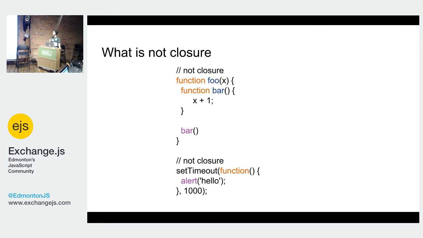So let's take a look at what is not closure before we see an example. So a nested function is not closure in and of itself. Nested functions are often used to create closure, but they're not sufficient to get closure by themselves. So this example, we have this function foo, and then within that, a nested function bar. And then we invoke that function bar, and then we return. And that's just defining a nested function and then executing it. That's not closure. Here we have a call to setTimeout, and we're passing an anonymous function into that setTimeout. This anonymous function will be defined on the scope of setTimeout, and then one second later we'll be called. Again, that's not closure. That's just an anonymous function existing in the scope of setTimeout. Anonymous functions can be used to create closure, but they're not closure in and of themselves.